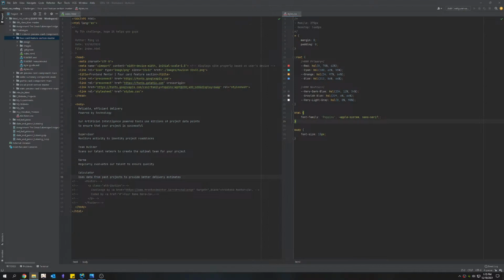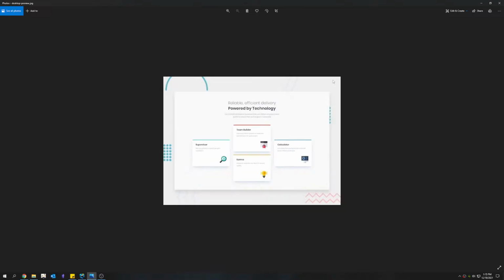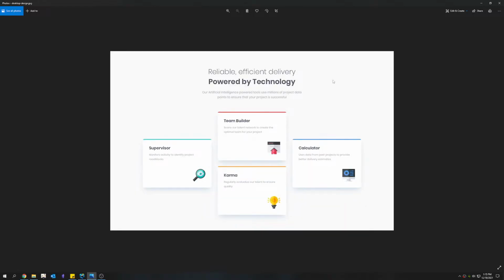We are doing the four card feature section challenge, which is going to be interesting. As you can see here, this is going to be the mobile version, and this is the desktop version. I'm not sure how this is made.